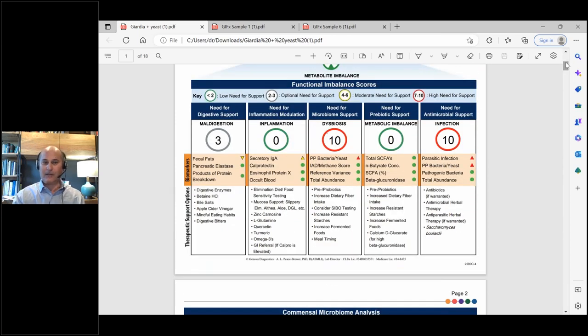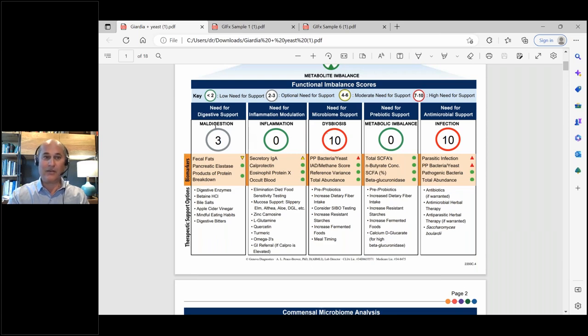Now, this is the dashboard. I always look at this, kind of take it in, get your wheels turning a little bit. And then the right-hand column says infection. So now you know, okay, they have the stage three going, there's an infection. How's the microbiome? Well, look at the microbiome support / dysbiosis section. That's not doing very well either. So they have a microbiome problem.